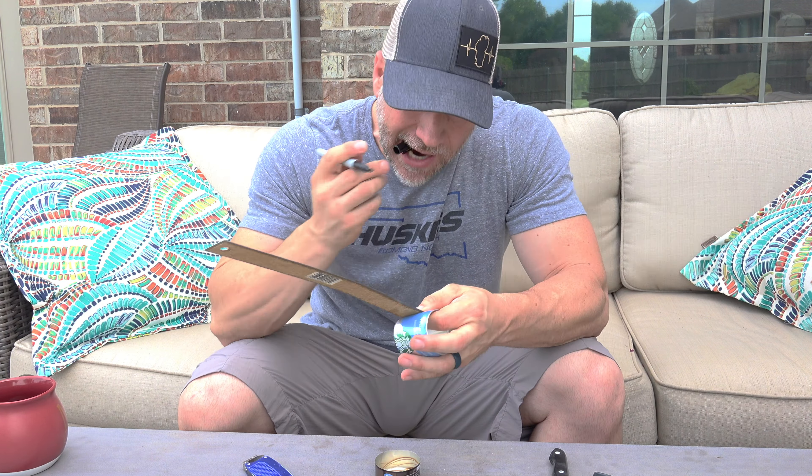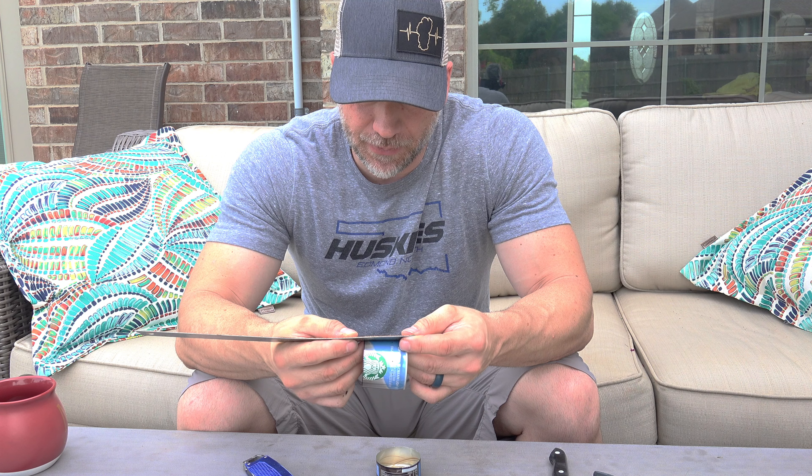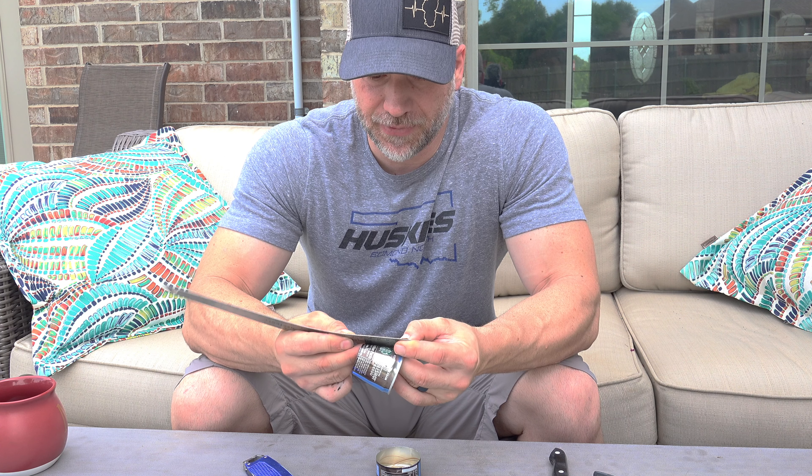Now that we've got them all marked, we're going to use that straight line as the starting point. I've got this little metal ruler with a cork back, and one edge is offset from it — I'm going to set it right on that line and push down, using my fingers behind it to create the crease. There's the first crease. I'm going to go around and do this on all of them, keeping it as straight up and down as possible. What you'll find is when you're done, you'll probably have to go back through and re-bend a couple because your fingers being in there straightened them out. They don't have to be absolutely perfect — you can go around and do this and have something that is good enough to work.